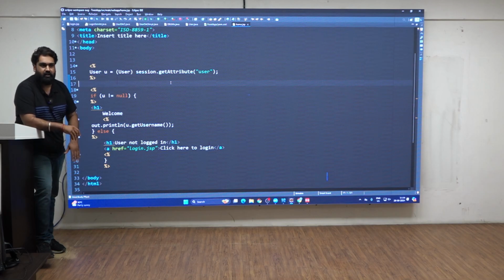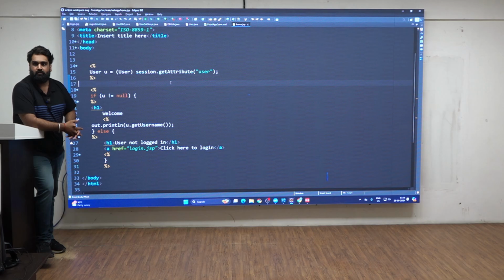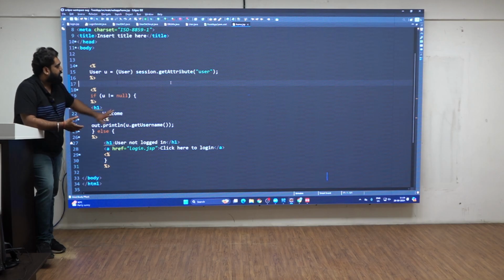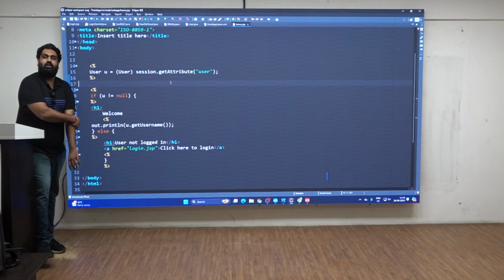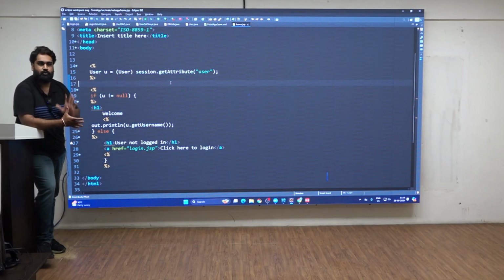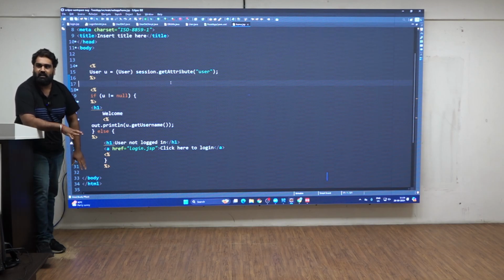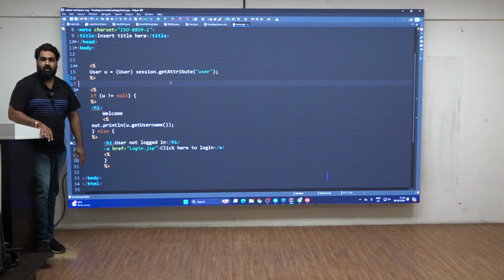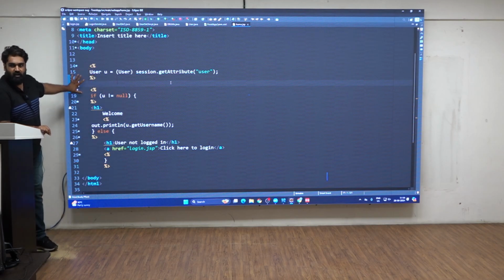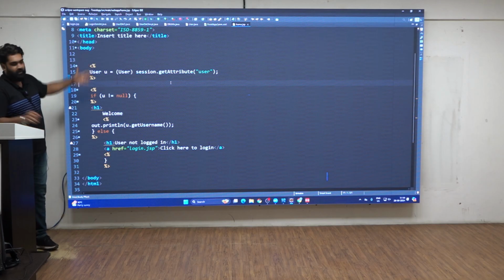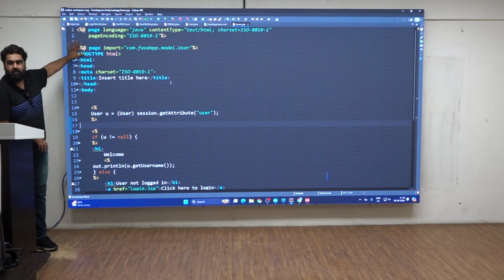While the user is logged in, will you show him some feed page? Not needed, sir. For registration also, you will not show anything. So you can keep them as it is. Hello? But the only thing I want you to do is, if the user is logged in, what should happen? I guess I have shown it to you completely here. Any confusion in this? So one additional thing that you have learnt is in JSP, how will I deal with an object? How will I put an object? Import statement is something new that we have learned.